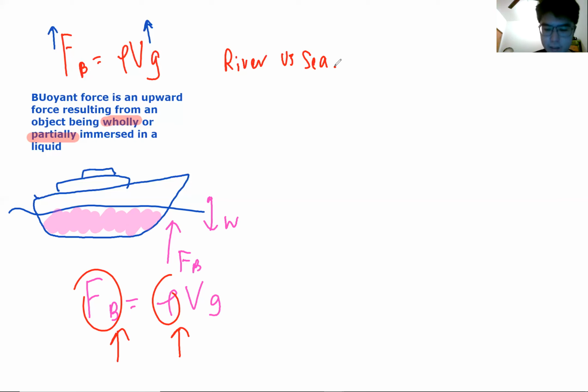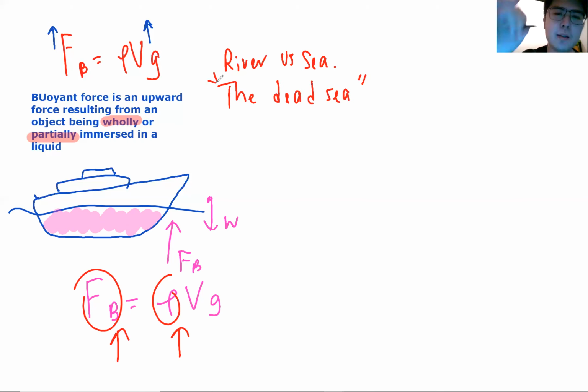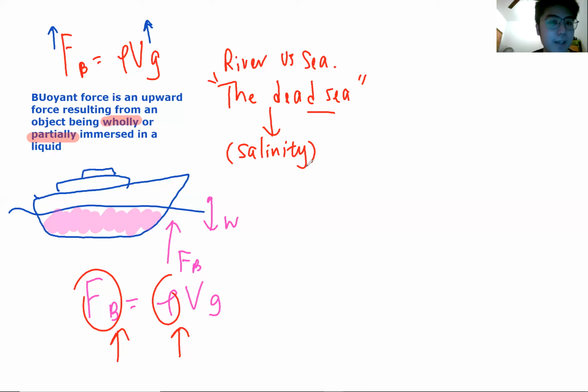All right, so if you look at this one, actually there's one place. Last time I read an article, they said that, have you ever heard of the Dead Sea? The Dead Sea is a place in Israel. It is like, as the name suggests, a sea. In Israel, and this one is the most salty. They said it has the highest salinity, the highest salt content.